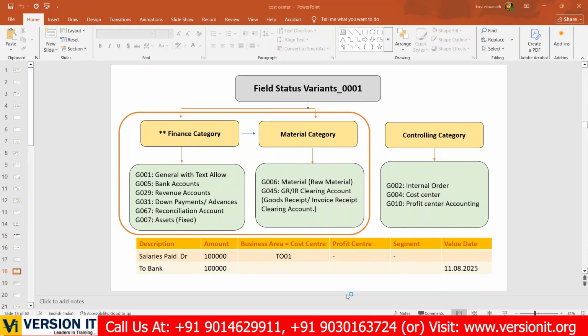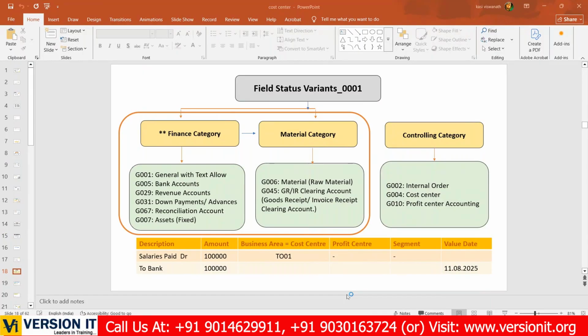Next, note. If the client requires controlling, then we activate controlling fields. First one, G002. What is G002? Internal order.